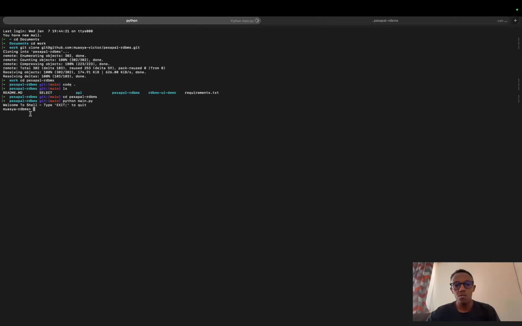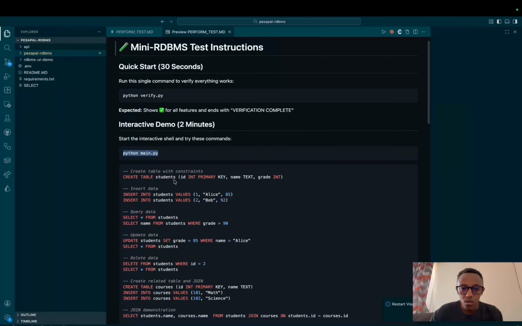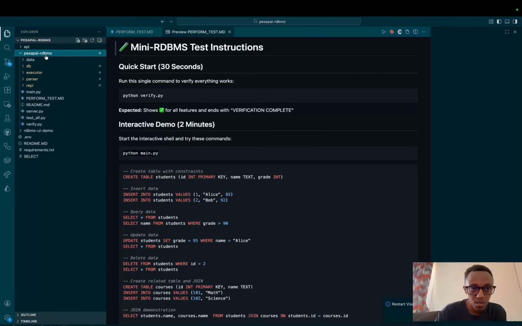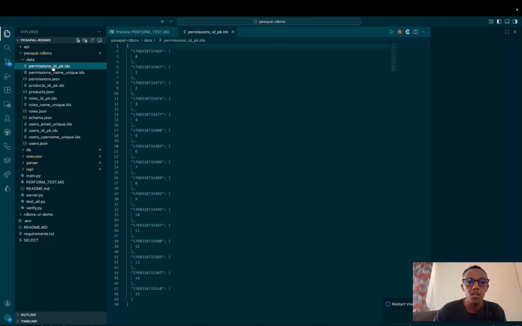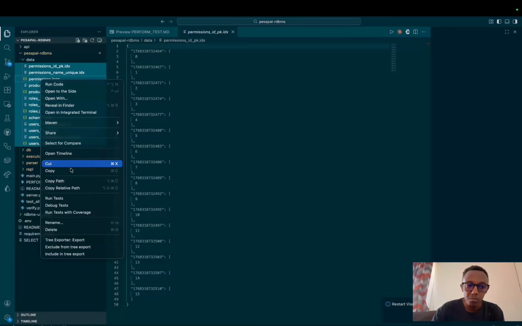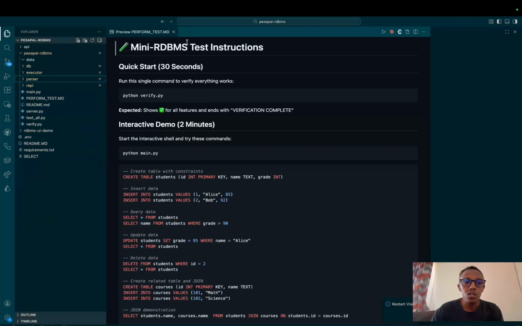So now we can start by doing the tests that are written in the test file. So let us begin by creating a table called students. So before I do that, this is what happens. I have this file called data. You realize at the moment there are some things bad. Let us clear everything so that I show you what we are able to do without this. This is just the same as deleting a database, but I chose to make mine easier, so for testing it will be easier. So now you can see that data is empty.